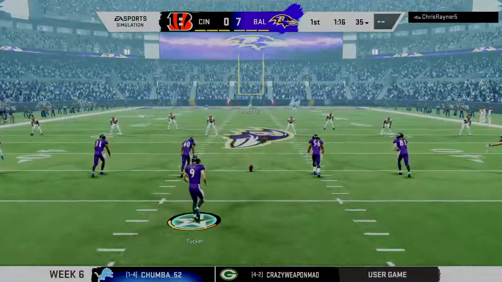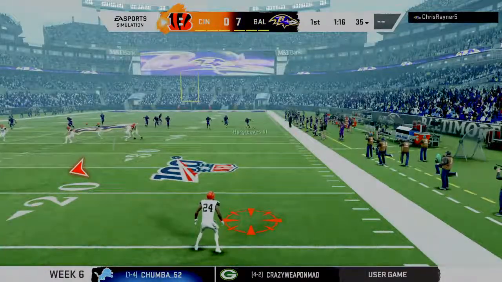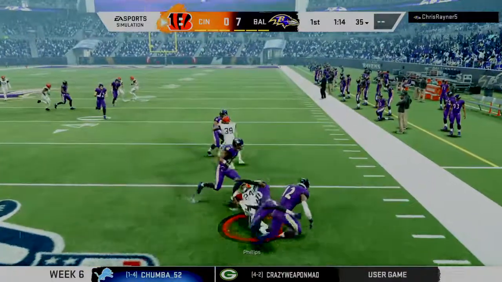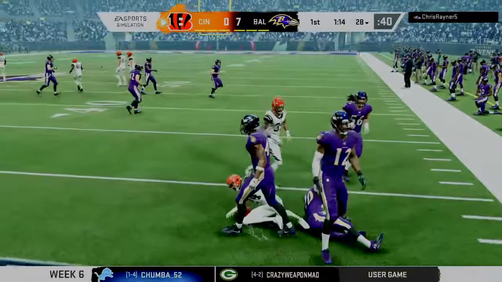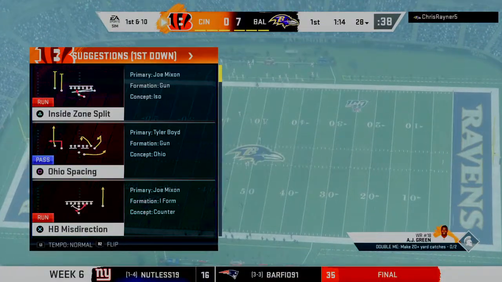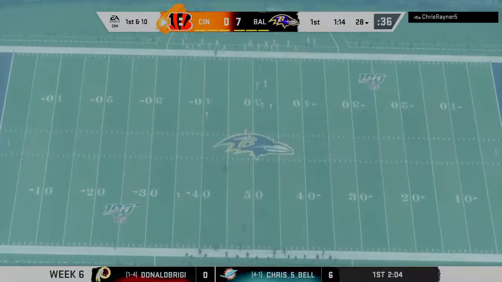So they throw the pick-6. They'll get another shot at it now as this one's in the air. Short kick here, fielded about the 17. And he'll take it past the 25 and up to the 28-yard line. The Bengals take over 1st and 10 at their own 28-yard line.